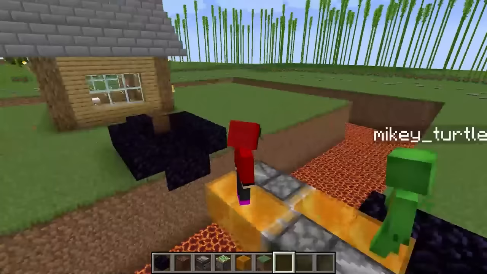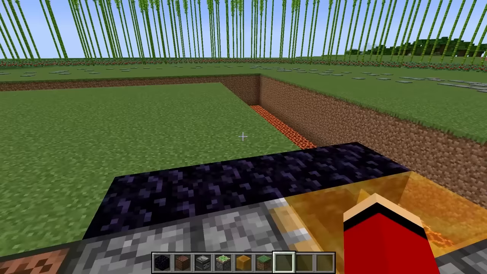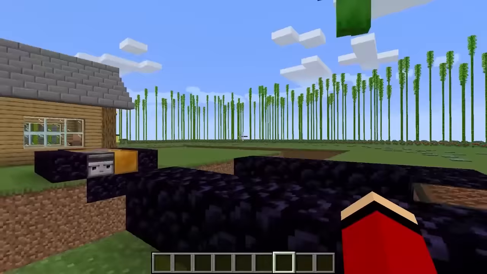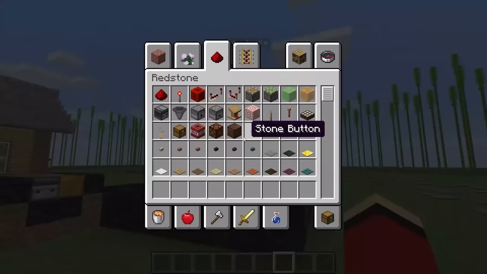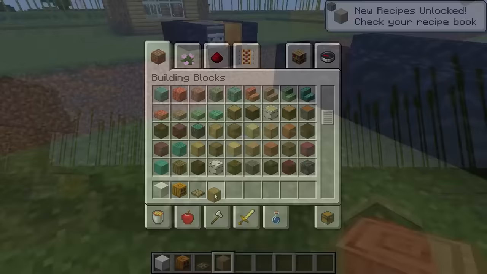The ultimate bridge. Awesome! Now it's time to make our fifth security system. What? We need another line of defense to protect our bridge. After all, if it weren't for this bridge, we'd have no way of getting across the moat. That's why we need something to keep the bridge safe. We'll need three things. Snow, pumpkins, and a trap door. I think I'll grab some wood blocks, too. Yeah, these'll work.